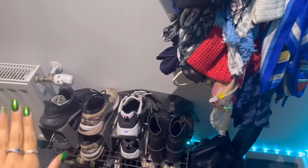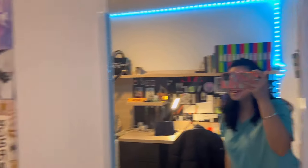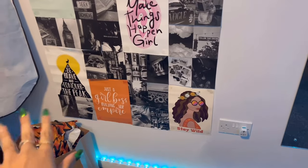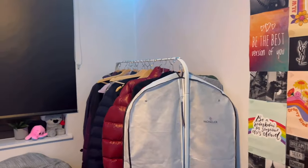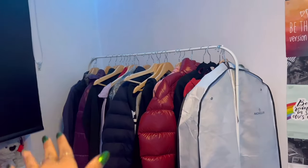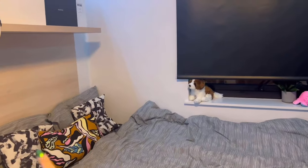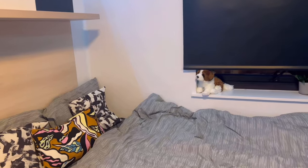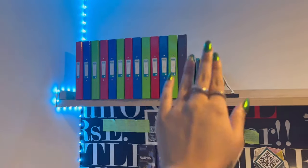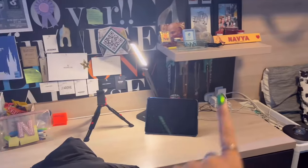I have organized my shoes on a shoe rack. That's the heater, that's the bin, that's the mirror. That's how I've decorated my room — I have some snacking stuff because I like to munch all day. I've taken a rack from IKEA for extra storage because there was no way I could fit all these jackets in my wardrobe. That's the window, my cute little planter, that's the bed. I've taken all these pillows from IKEA, the bedding is from Argos, and the bed sheet is from Argos too. That's an additional storage rack where I have all my files and books, and that's the study table with all my charging things.